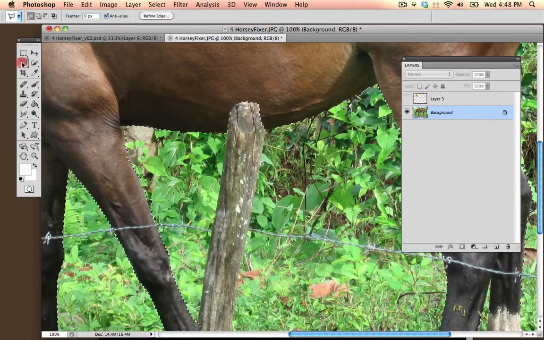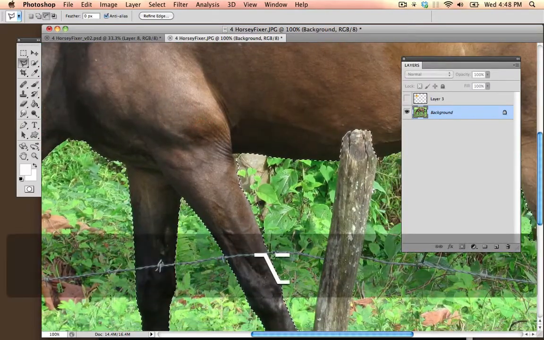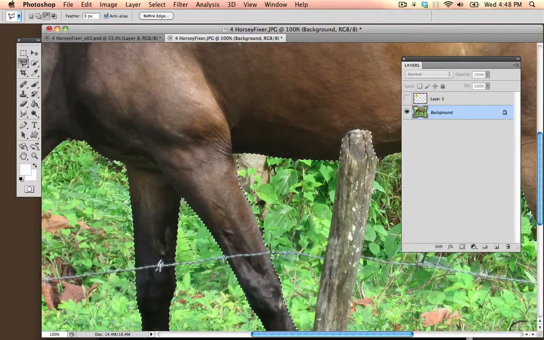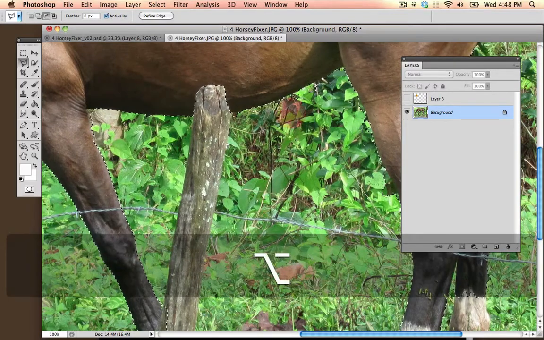I'll then go in and use my lasso tool. The lasso tool works like a pair of scissors in that all I need to do is hold down Alt, click, and now between every click a line is formed. So you'll notice how a line is forming between each of these, and this changes the selection in that way.